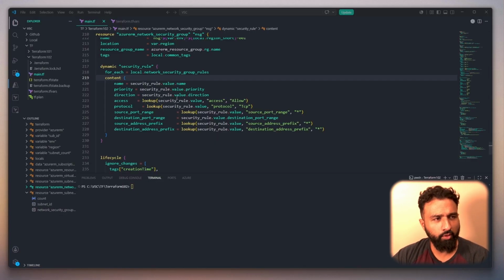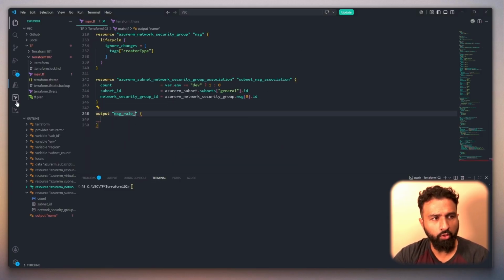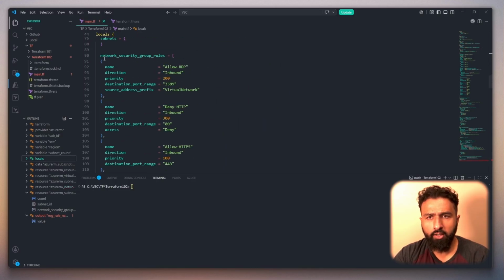Let's explore the for expression using outputs. So I'm going to create an output here, and I'm going to call it nsg_rule_name. And all I want is the names of our NSG rules. So all these names.